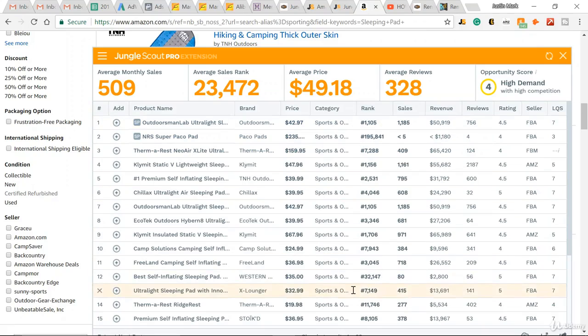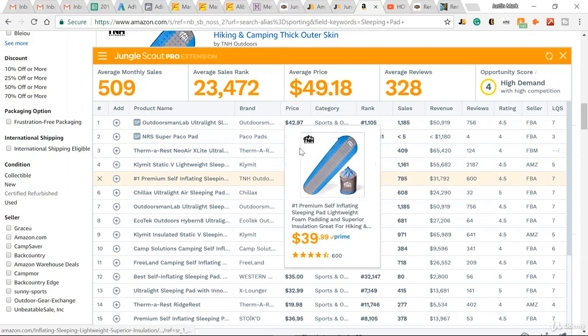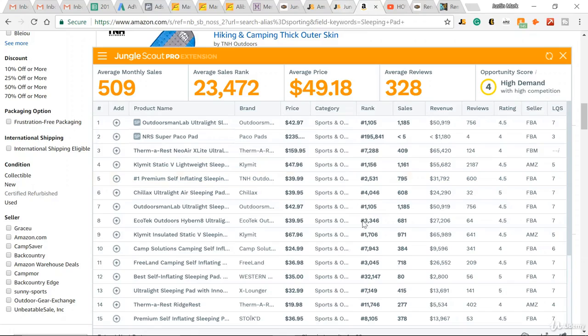So looking at these, we do have a nice BSR rank for all of these. This is something that I like. It's not too high, it's not in the top hundreds for the sports and outdoors category, but rather in the top 10,000. And all the sales are really good. 400, over 1,000. Again, there's the one we looked up and found within the Jungle Scout web app. So yeah, look at these. All of these are selling a great amount.